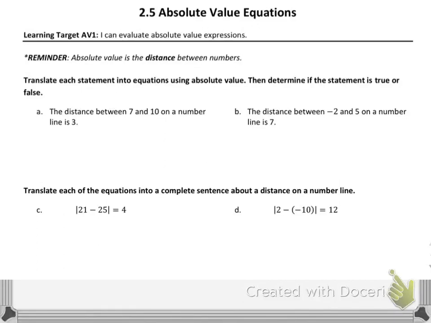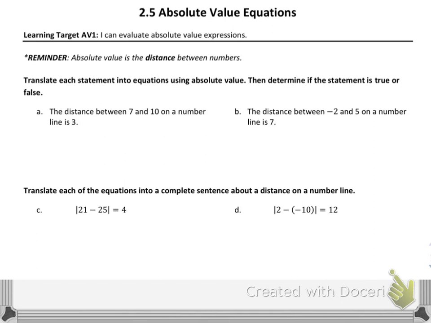Alright, class, we're starting the absolute value unit. Our textbook actually doesn't have a unit for it, so it kind of jumps around between different sections. So we're going to start with section 2.5 here, and we have two learning targets. It's just to kind of introduce what absolute value is. So we did, or you should have done, a discovery activity for this, but we'll just do a few reminders that are similar to what the activity is like in case you didn't do it.